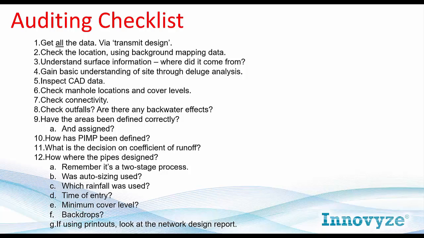Item 7 is check the connectivity. So remember that in InfoDrainage now, we're not tied to any sort of connectivity. Basically, we can connect anything to anything. So along with the flexibility comes a requirement that you have to check that it is all connected up. So remember to use the flow profiles, look at manholes at the top of the catchment, and make sure that they're connected to your main outfalls. Also through that process you can then create a profile to check the long sections, which comes in handy throughout the project.